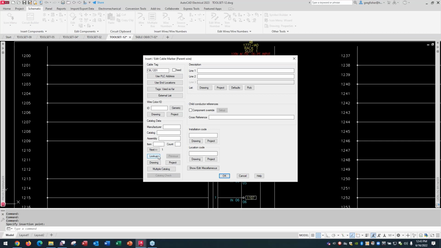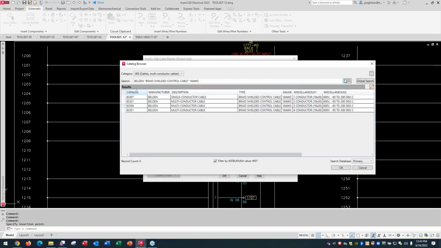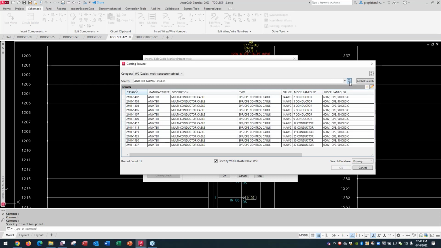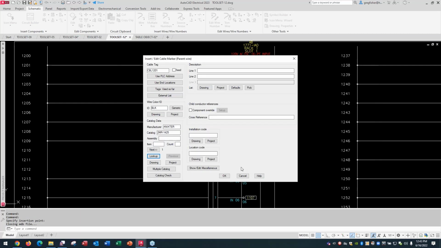I can assign it, let's say, a catalog number. So here's a, let's say, 25 conductor cable. I'm not going to insert all of these. And when I do, it automatically knows what the color code is going to be because it's built into the catalog number. If it was a homemade cable, I wouldn't assign a catalog number.